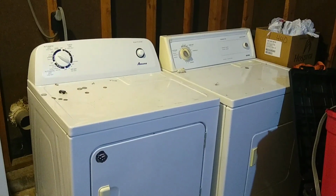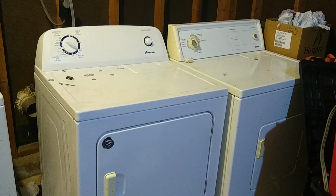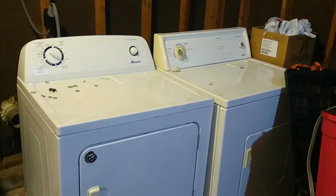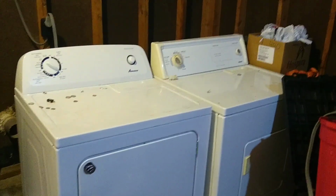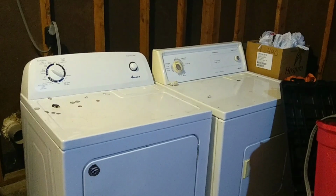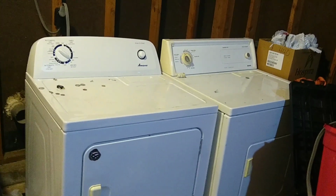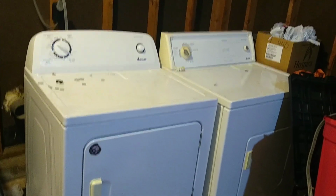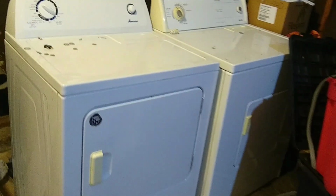The dryer here on the left is a Mana dryer, which is made by Whirlpool. And the dryer on the right is a Kenmore, okay? The Mana dryer, it looks newer. The Kenmore, it looks older, okay? But I want to show you that they're the same, okay?